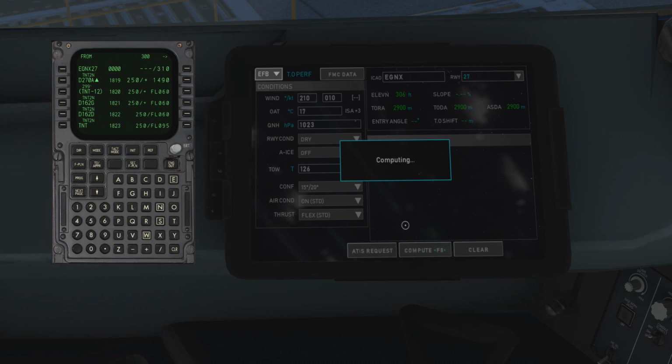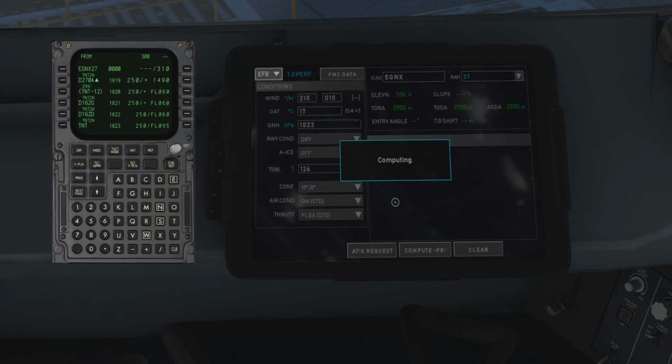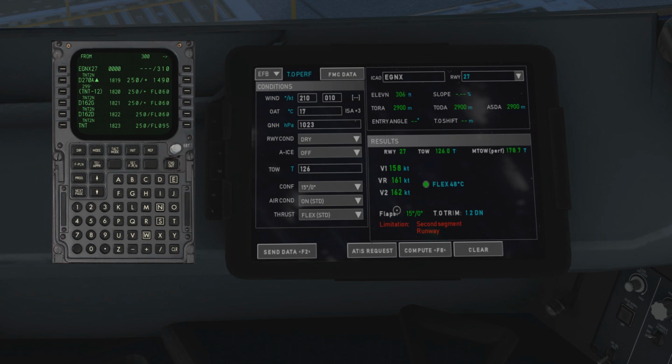So let's wait for it to compute: no takeoff data, use flaps 15.0. It says I don't have the data available, please use 15.0. So if we use 15.0, bingo, we have all the data available.